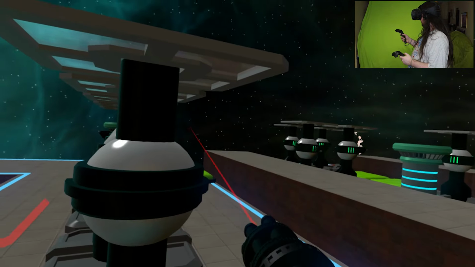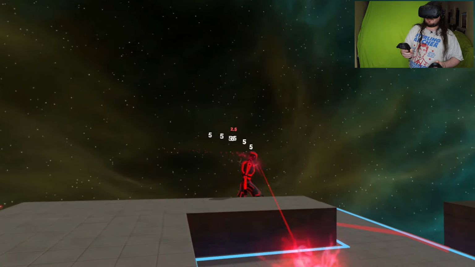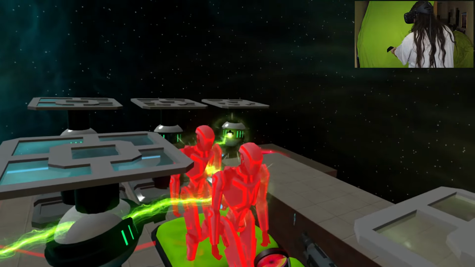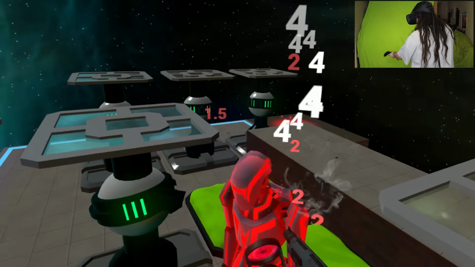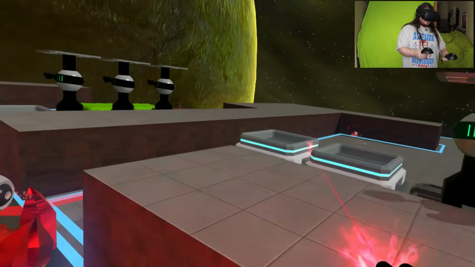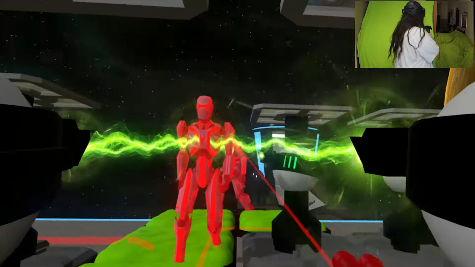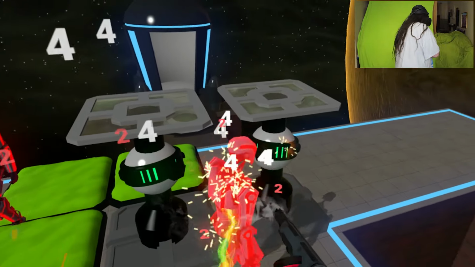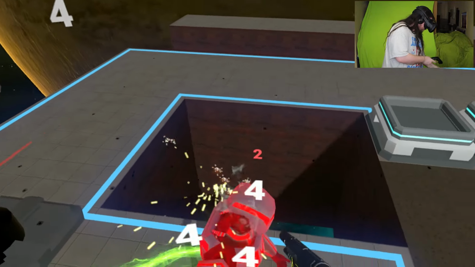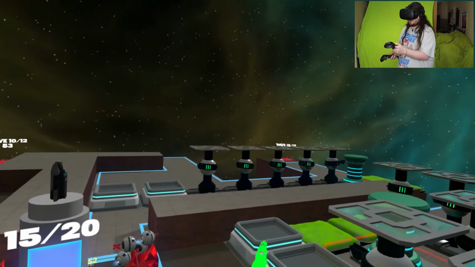5, 4, 3, 2, 1. Okay, now the problems start. Big robot, big robot, big robot, big robot. Lovely! Okay, his head's down. Oh! He takes off 5! He took off 5! That's gonna take off a whole battery of mine!